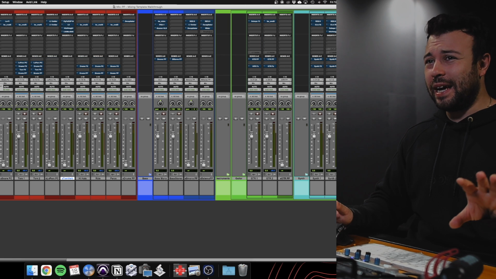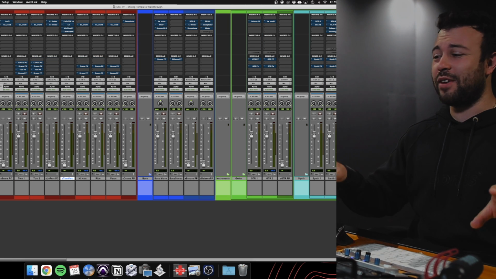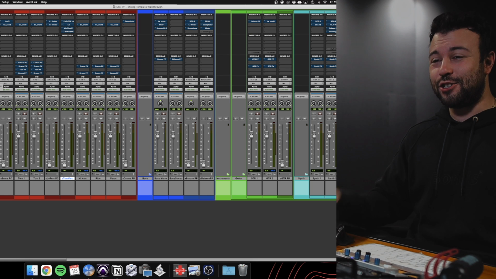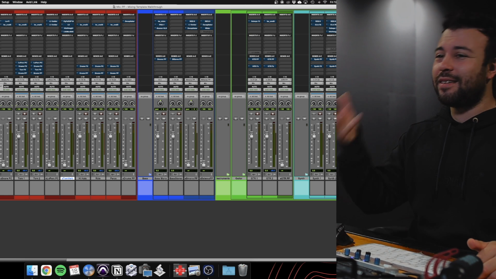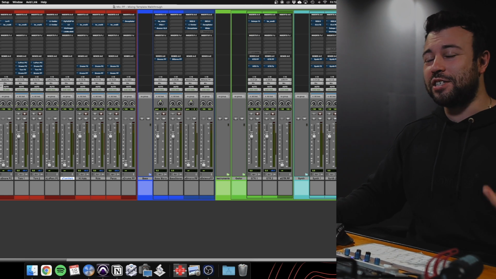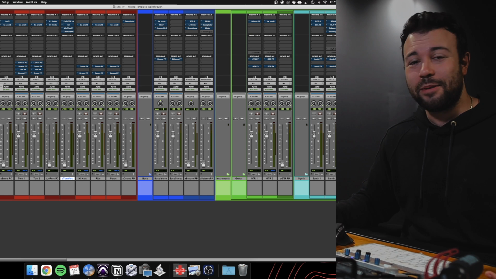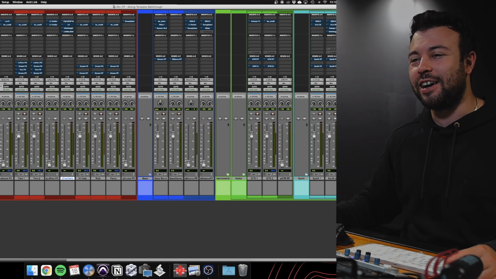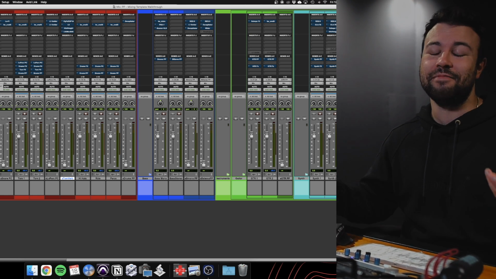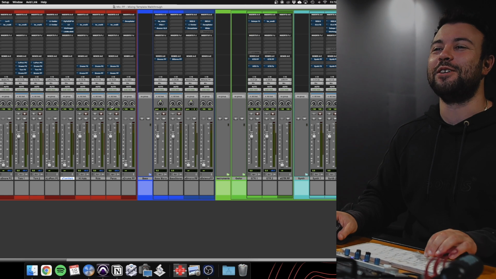That doesn't necessarily mean I'm putting Phil Collins tom reverbs on every tom that comes into the studio for mixing. It's just that I like having it there, and I don't always use it. I usually swap it out 99% of the time, but I just like putting it on for the shits and giggles, and it's pretty good fun.